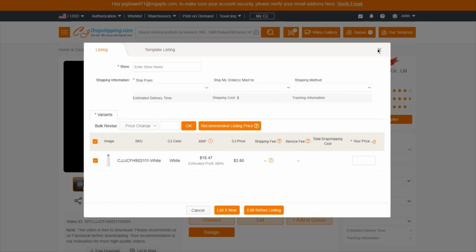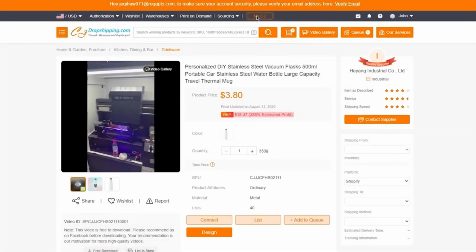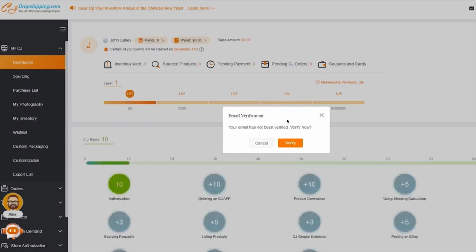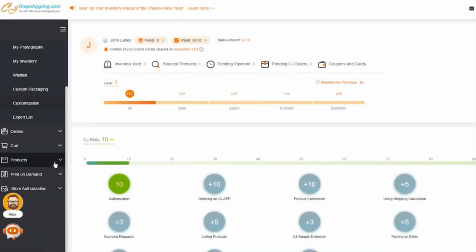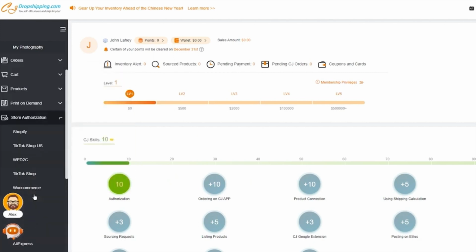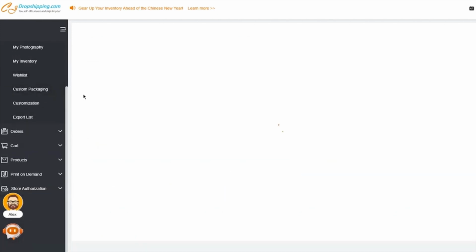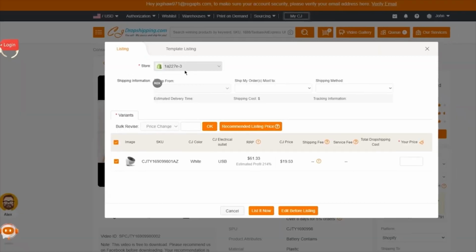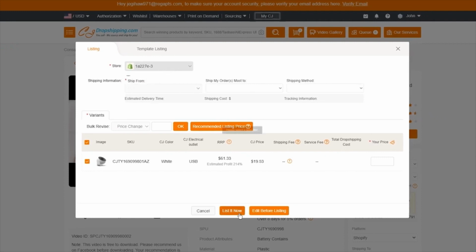Now, in the case that it says that no data is entered on your store, you're simply going to go ahead and click on My CJ. And once you click on My CJ, it's going to take you into your CJ Dropshipping dashboard. Now, once you go into your CJ Dropshipping dashboard over there, it's going to load you into this section. And once you're loaded into this section, you're going to scroll down where it says store authorization. You're going to click on this and you're going to click on Shopify. And once you click on Shopify, it's going to open things up over here. And as you can see, my store is properly integrated. So now it's going to tell me that my store is good to go.